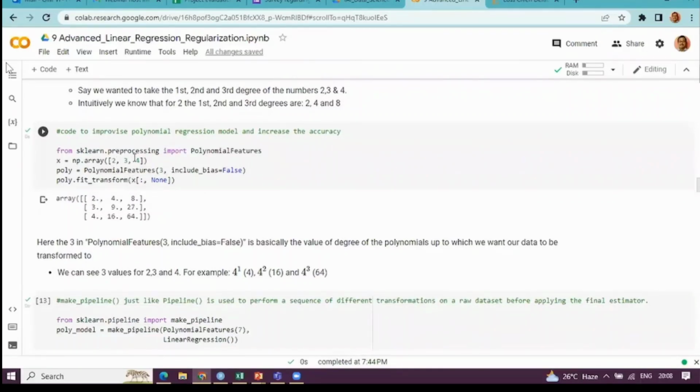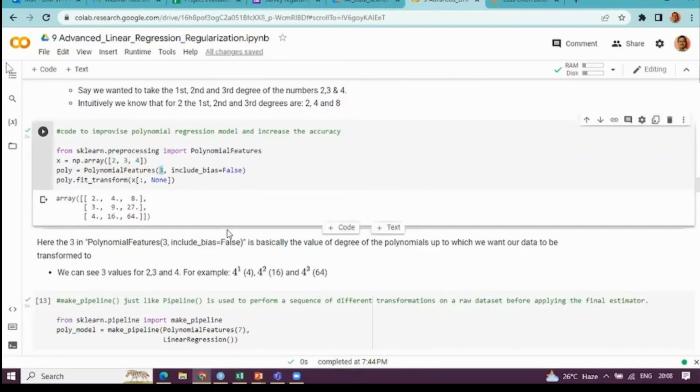And now I am creating polynomial features of degree 3, and I'm not including the bias, which means the constant term. The bias can very well be fitted by the intercept, so I'm not including that bias term.